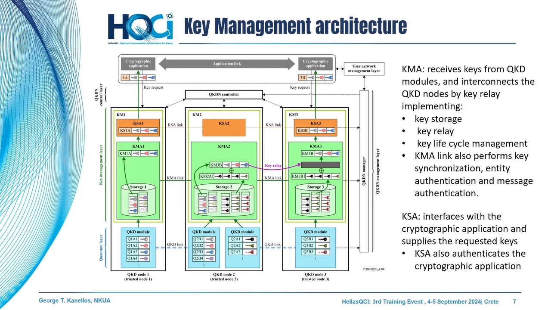On the upper layer, you need what is called the key supply agent, the KSA, that is an agent that talks to the application layer and actually collects the requirements, the needs for this sort of keys, and is able to coordinate with the KMA in order to push the final key products up to the application layer.